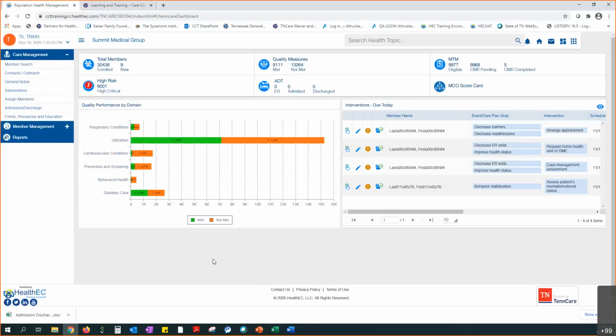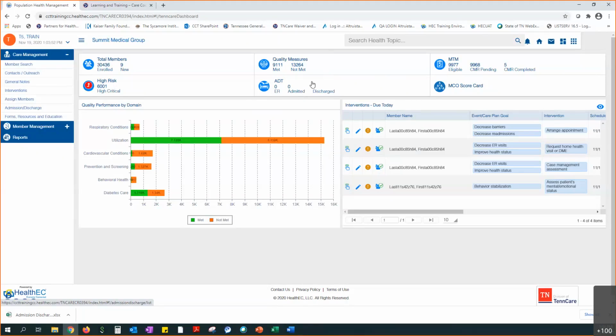Great. So earlier in the week, again, we were focusing on members. Yesterday, we focused on quality measures. Today, we're going to be focusing in on ADTs. So we can see here that we have an ADT widget. This is going to give you a snapshot of ADT data for the past 30 days. So we can see here it's broken out. We have ER bucket for any emergency room visits, admitted for any inpatient stays, and then discharged for discharges from the hospital, which would be inpatient or ER.